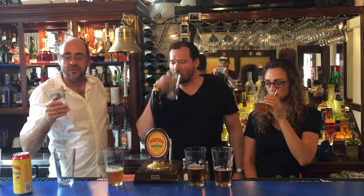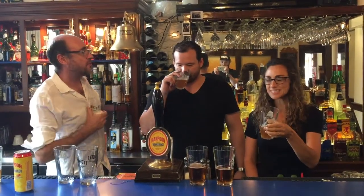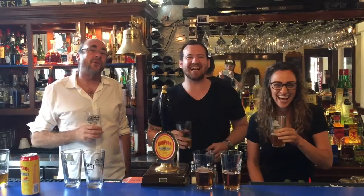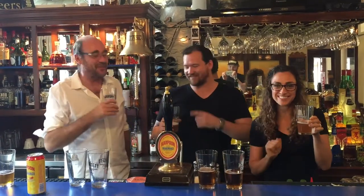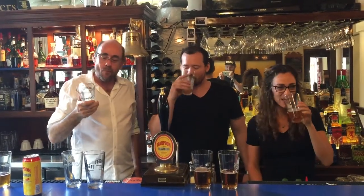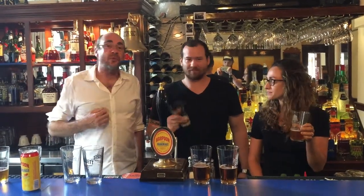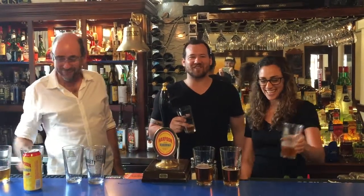And then the cask. Obviously the first thing that hits you is a difference in temperature — much more flavor, less carbonation, and cooler than typical draft, at 52 degrees to be specific. Definitely more citrusy and smoother. It's a cask — I prefer the cask. Totally unbiased. She doesn't really work for us. They just found her off the street — that's why I forgot her name. He was thinking of a nickname for you, maybe that's what it was.